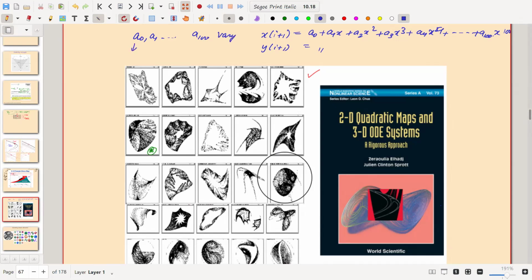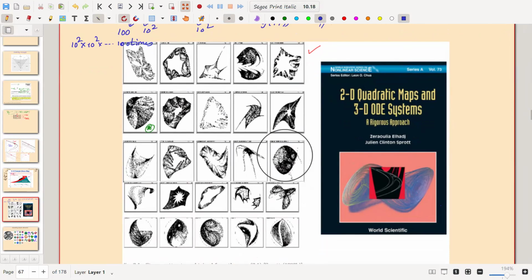So you can see each can have say 100 combinations. So you can see how large the number of combinations can be. Each has 100 combinations, so 10 to the power 2, 10 to the power 2, like that 100 times. So many combinations. They swept through a lot of combinations, because you don't know which parameter value and which power of the map can show which kind of different figure. So they surveyed a lot, and as you can see below, they came up with these unique structures.